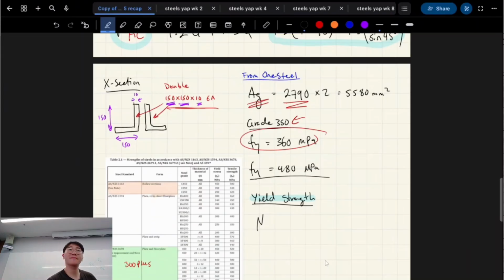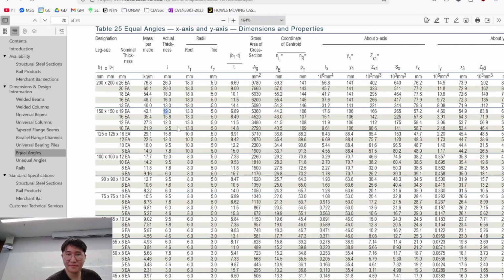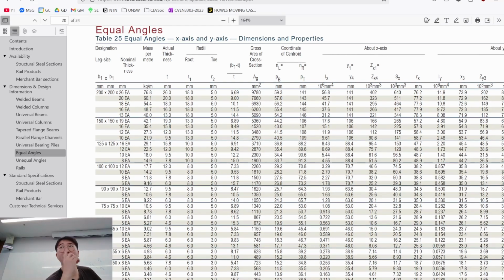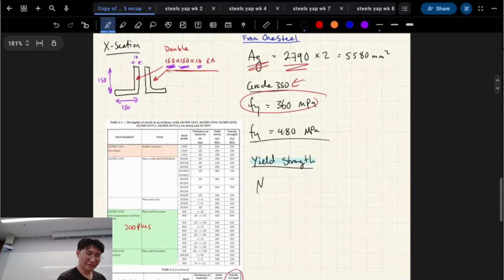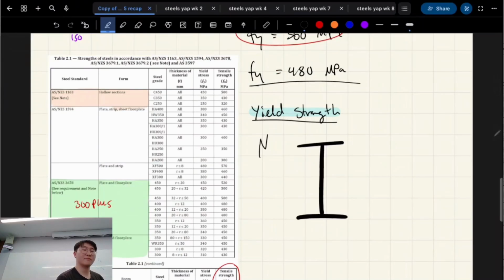Wait, so there are slight differences, because in that table the 16 one had 15.8, whatever. Why is that? Because the steel products aren't always exact, like a 610 UB. Let me draw it up. If we just took it from the name and didn't bother looking at the table, does that affect our results too much? No, that's the main thing. But a 610 UB is not exactly 610. It's like 612 or something like that. It depends on the exact product you're looking for, but it'll give you the correct ballpark. It doesn't matter, basically.